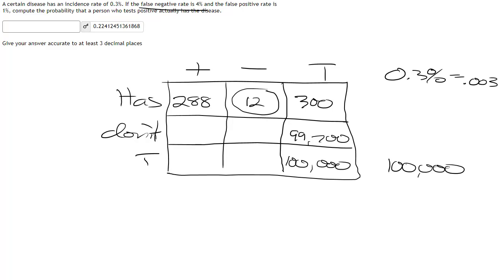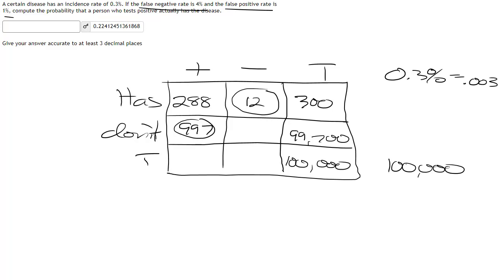Okay, and then the next thing it tells us is that the false positive rate is 1%. And the false positive is down here, where a false positive means you get a positive result when you actually don't have it. That's the square that represents people who don't have it and have a positive result. And that's 1%. So we take 1% of all the people who walked into the clinic who didn't have it, i.e. the 99,700. 99,700 times 0.01, and you get 997. You see why we like these bigger numbers so we don't get any decimals.